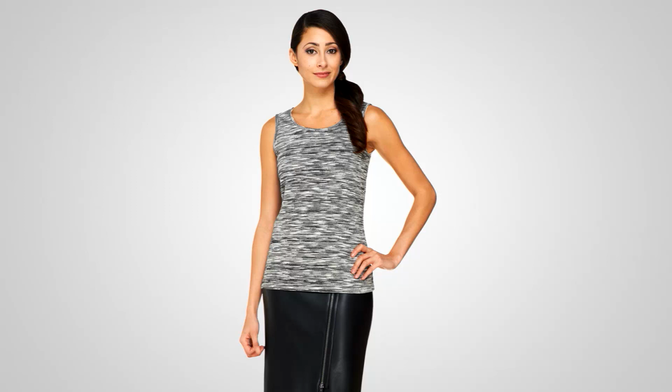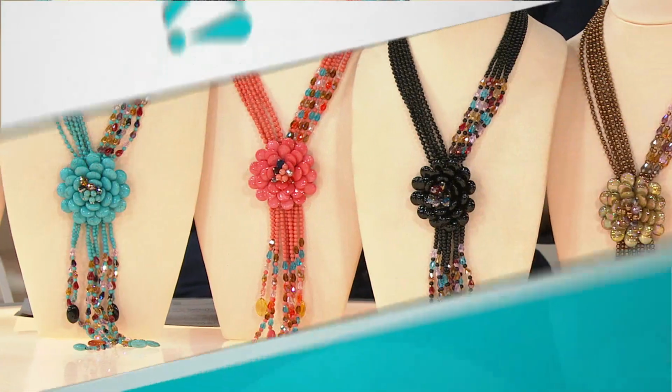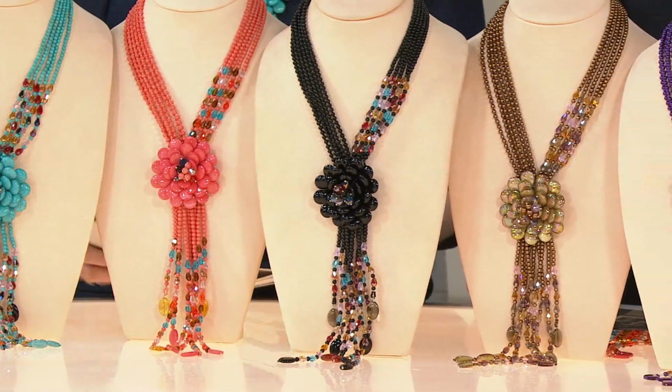But we are going to go from the neutrals to the splash, the splish splash, I'll say, of color. Because here we go, this is really, really fun. More than 100 of these are already ordered. This is the big hot pick.